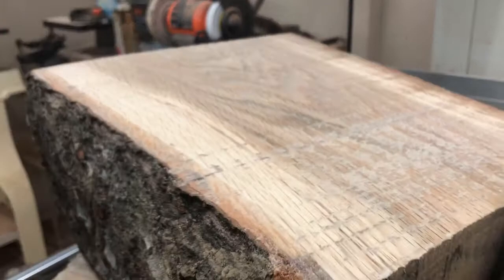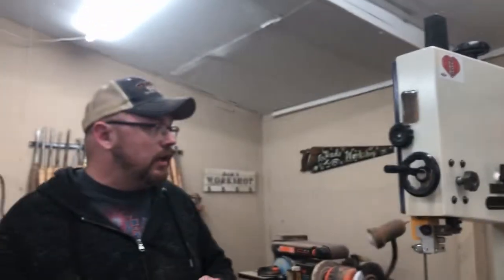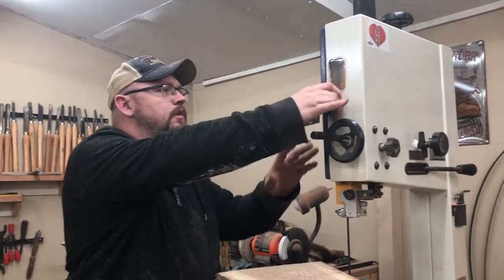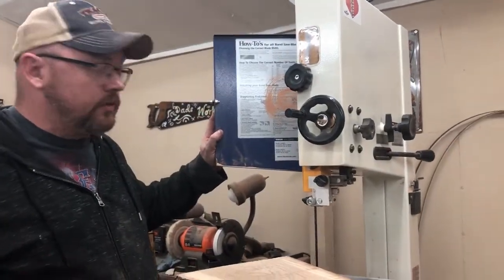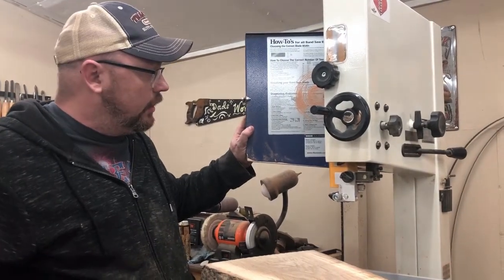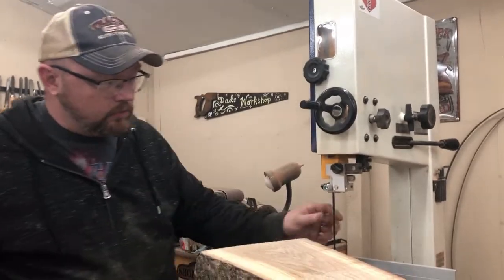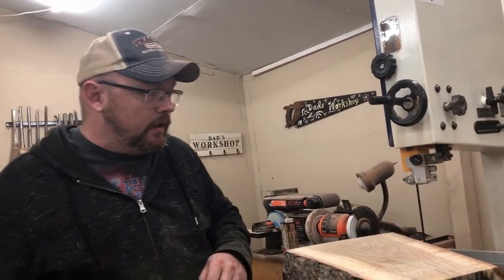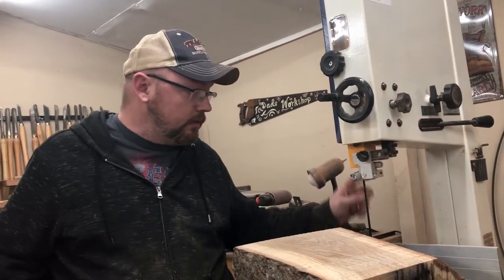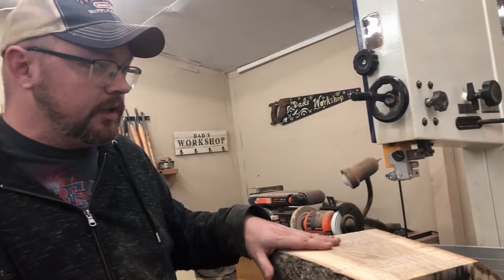Now this particular bandsaw, I can't remember, I think you can go up to a 3/4 inch blade and as small as a 3/16 blade. And right now I've got a 1/4 inch blade on this one, like I said, just for cutting bowl blanks. And it does really well. I did have the 3/4 on there. That makes it a breeze when you're doing resawing.